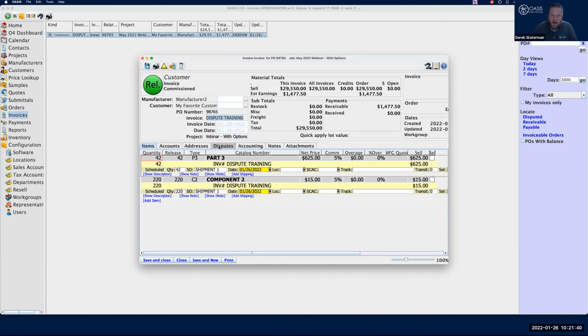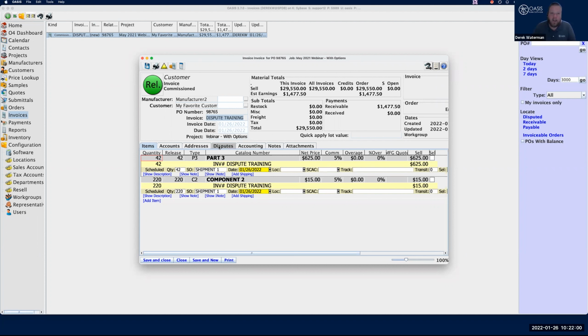So the way you can handle the dispute is you can either, while you're doing the payment process, go ahead and do the payment and then go find the invoices that were short, or while you've got the check and you look at it and you think it's short, you then search for the PO number or the invoice and pull it up and say, now I want to start a dispute. Two ways to get to it.